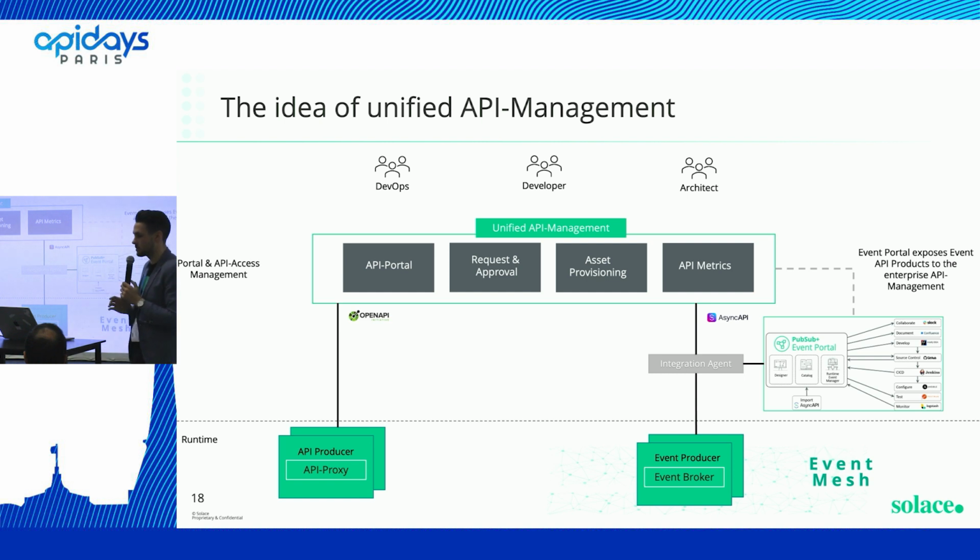So what we do with a couple of customers is we integrate the event portal, which is great for managing all the events and to manage asynchronous APIs together with your architects, your developers, and your DevOps teams. And to integrate these API products into the existing API management solution to have one unified workflow, so that you as a developer or as an architect have one single pane of glass, which would be your unified API management, to connect to. And what we do is we try to connect to all of the API management solutions out there. So we did it now at Bosch with Apigee, for example. So Bosch is using exactly this setup to build a unified API management approach. But we also do it with other systems, and we do it natively with Gravitee.